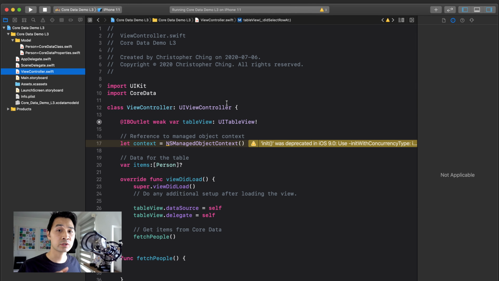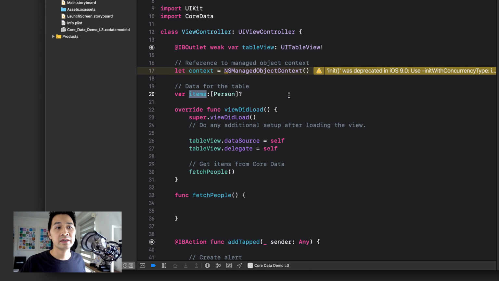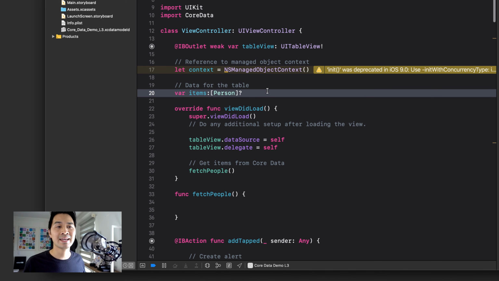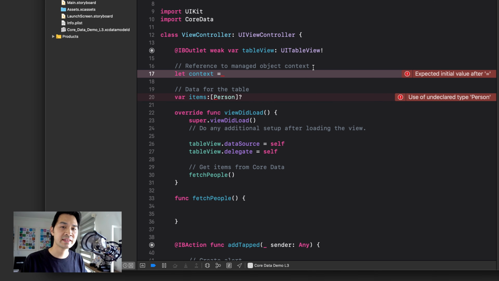We're going to do retrieval first. I'm going to show you how the table view gets the data, and then we're going to hook that up to Core Data. So this items property right here is the array of data that is powering the table view. As you can see, it's not set to anything now, but that's where we come in, and we're going to hook it up to Core Data. We're going to start at the top by getting a reference to the managed object context. Remember from the previous lessons, I explained that you don't work with the Core Data persistent store directly. There is a layer called the managed object context that you interact through to save and retrieve your data.